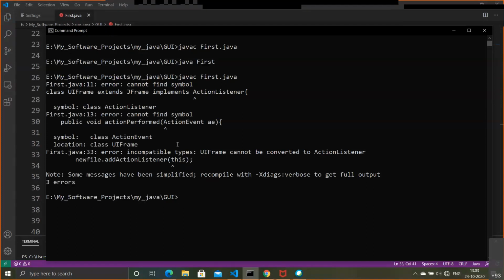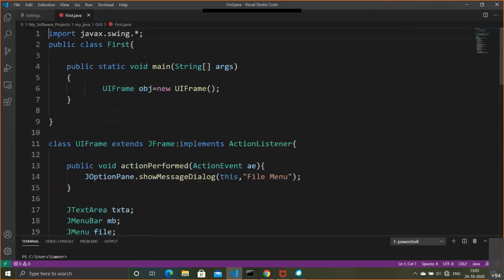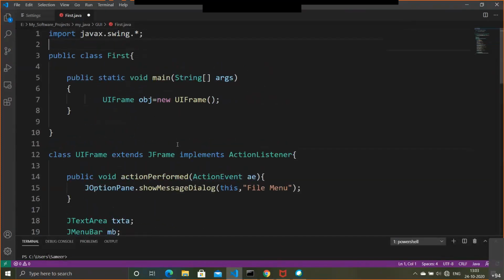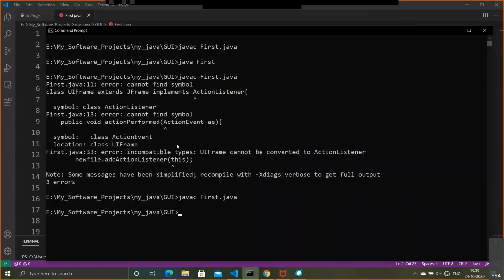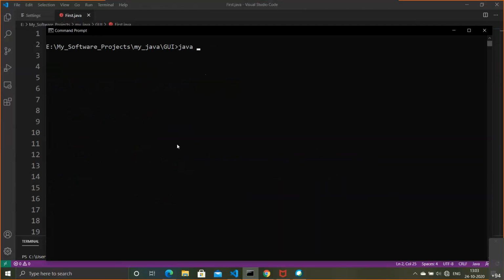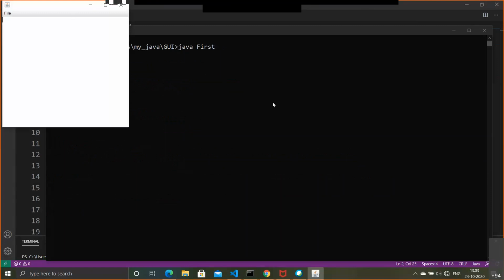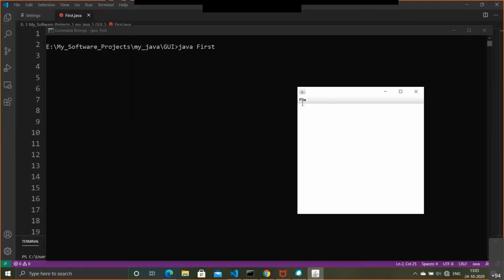Okay, I have to go and import java.awt.event package. Compiled, javac done. If I run this, java first, I'll get a menu, and for the file, new file, we have an event. So we get a file name as an option. So this is how you can create a menu and handle the events of this.